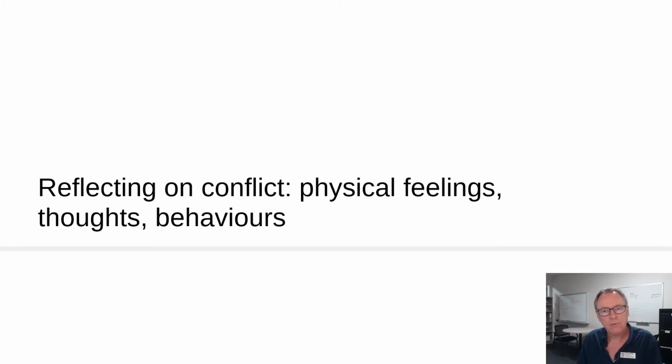It's important that we all reflect on conflict that's occurred in the past, because that kind of self-awareness can help us to predict when it might happen again in the future. Of course, we might know that it's going to happen because situations occur that make it more likely, but also an awareness of your own physiology can be helpful. If you feel your heart beating faster and your palms becoming clammy, then you might be aware that conflict is about to take place or is brewing. And that self-awareness can be helpful because you can then kick in and control emotion and hopefully resolve the conflict in a much more productive way.